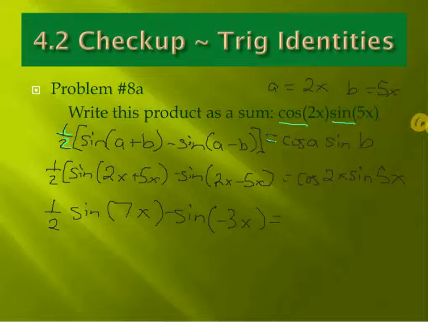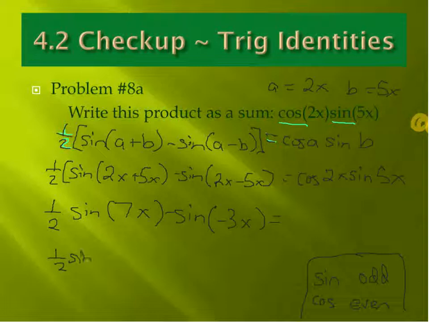Okay, now the online lesson, again, did not do such a good job of explaining these, but sine is considered to be an odd function. Cosine is considered to be an even function. So what that means is, for cosine, if you get a negative, it's as if it's counting twice because it's an even function. So a negative times a negative makes it a positive. Sine is considered an odd function, meaning if you see one negative, it's going to stay a negative, in other words.